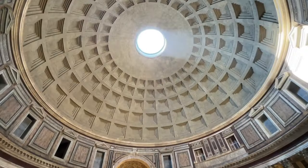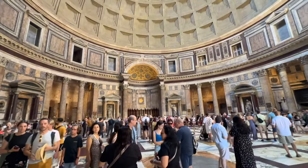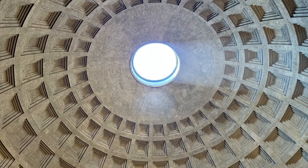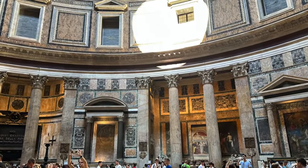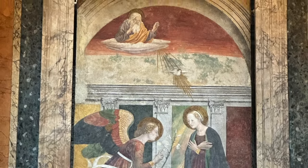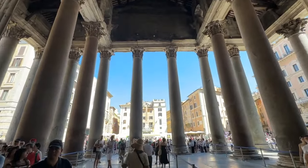Having bought the tickets from the ticket machines, we entered and soaked up the atmosphere inside this magnificent building. The roof of the Pantheon is said to be the largest unsupported concrete roof in the entire world, and the oculus allows sunlight to pour in and illuminate the many sculptures and frescoes all around. This was some place. Having left in wonder and with the heat building, it was definitely gelato time.